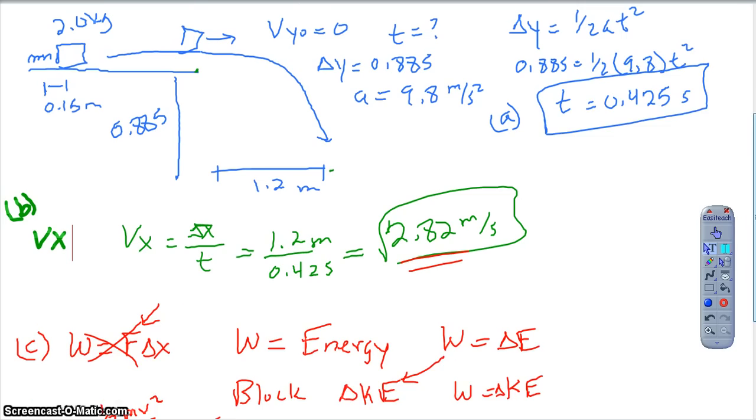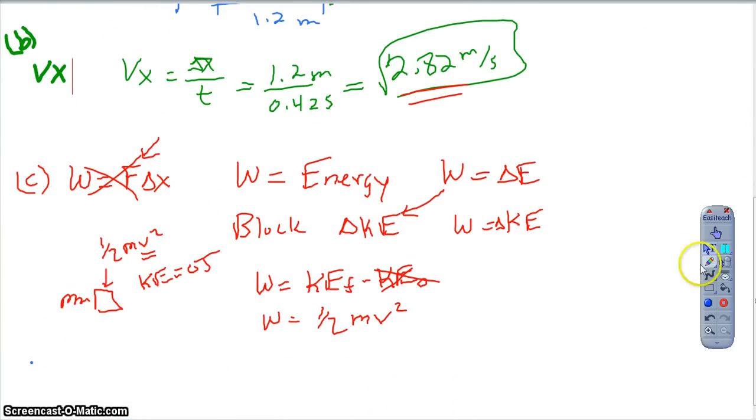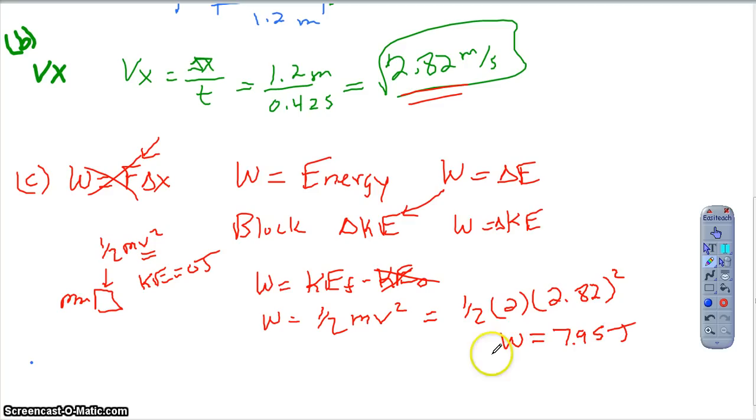Okay, so going back to our measurements, making sure we've got everything. The mass of the block itself was 2 kilograms, and the velocity we found from part C. So it's just a matter of plugging that in: 1/2 times 2 kilograms times that velocity of 2.82 squared. Calculating that number, I get about 7.95, so about 7.95 joules of kinetic energy. That's how much energy was gained by the block, and therefore that's how much work had to have been done on the block, since work is just a transfer of energy.